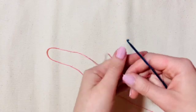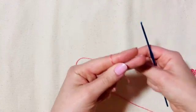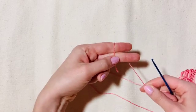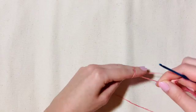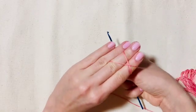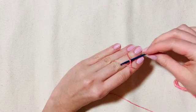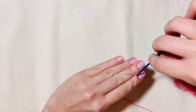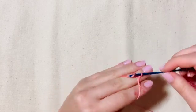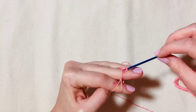So take your thread and from the end just wrap it around both fingers and wrap it so on the other side it makes a cross. Take your crochet hook and slide it under the bottom yarn and over the top yarn. Bring it through to create a loop. Then take your working yarn, hook that and bring it through that loop you just made.